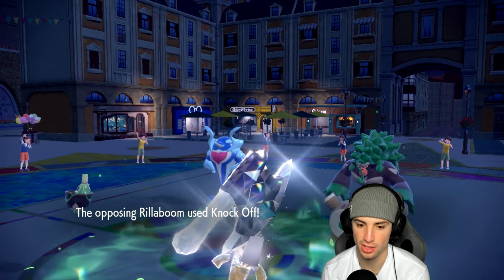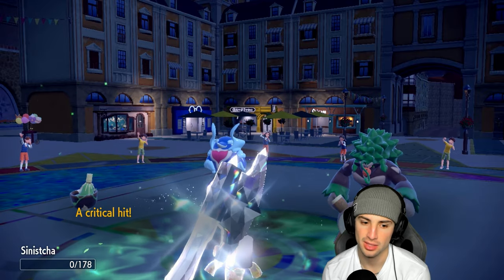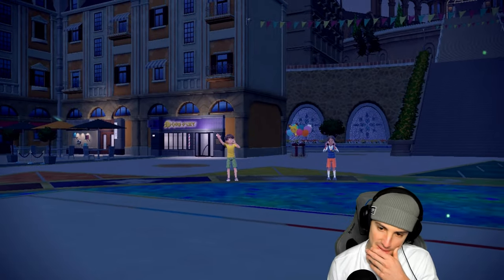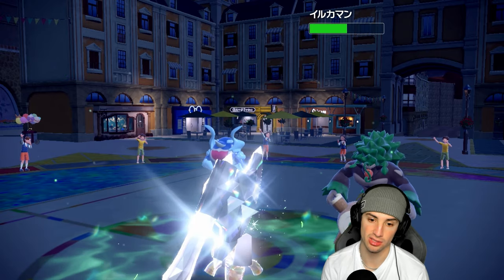Double down into my Golden Go slot. You're gonna go for knockoff. Smart play. You got knockoff. Take out my Sinistra. Good call. You get a crit too. I really want to get off of Matcha Gacha. But alright, from here, Ursaluna is not looking good. That's my real problem. Ursaluna is not looking good here.